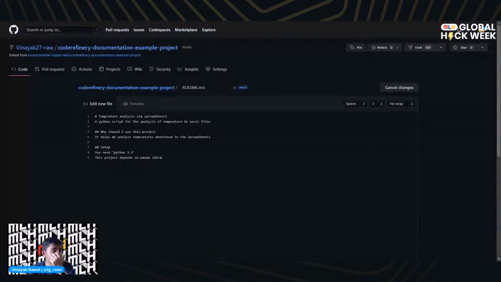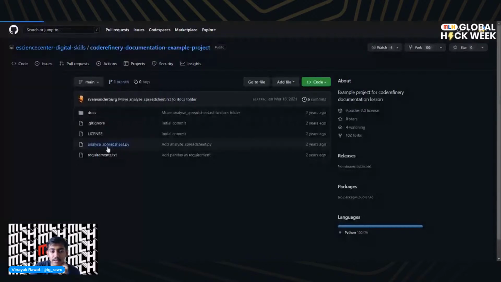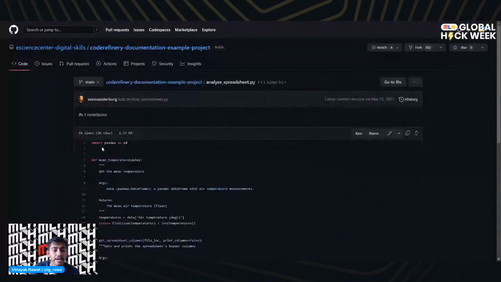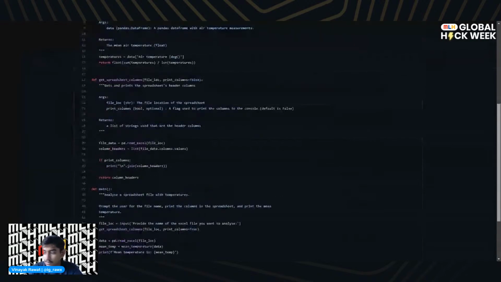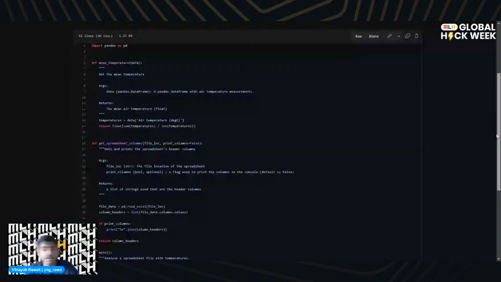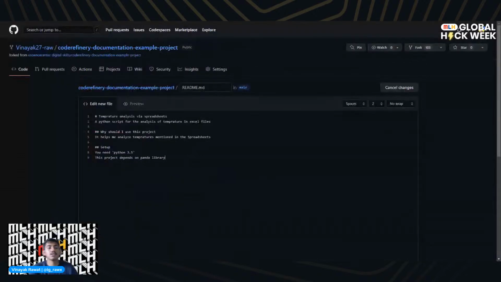You can clearly see here. If I share the screen, you can clearly see this system works on the Pandas library, right? So this is the main thing which will help you know all the things which are required in this particular project to be mentioned in your GitHub READMEs. As simple as that. And moving ahead, let me just share my tab once again. So I'll just mention that this project depends on the Pandas library. Okay, just give me a second, folks.